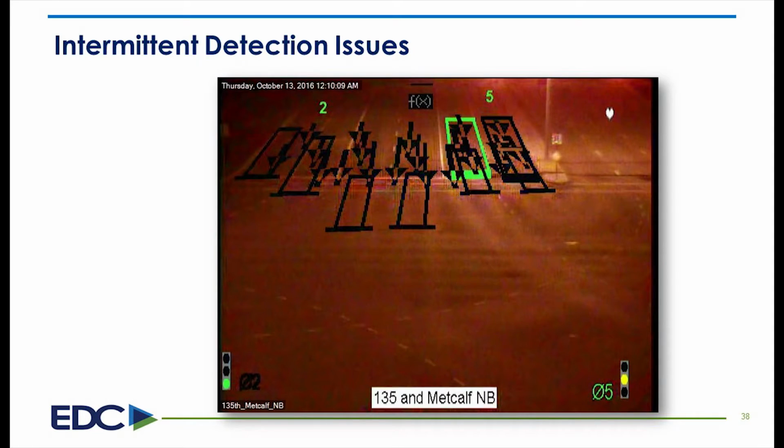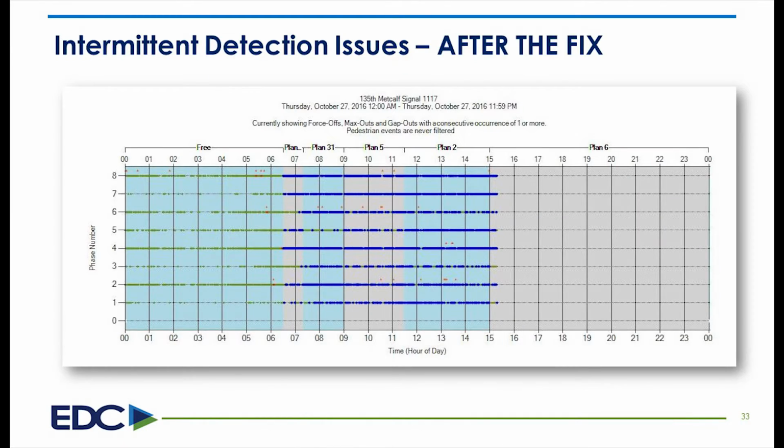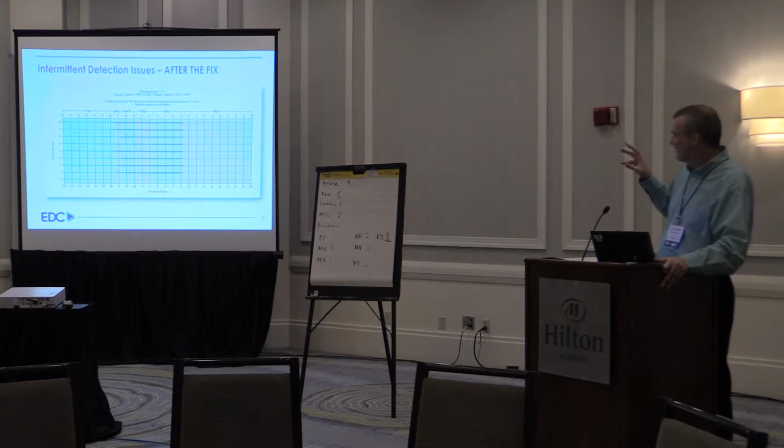I actually had this recorded in our video management system, and I was able to go back and see, based on that graph, hey, there is a problem, and I need to go out and readjust the zones, and so we made that change. And so now, after the change, you can see that we fixed it, and now everything's green. So it's just a very visual, quick way of finding the intermittent detection. Without these graphs, I could have found it by reviewing 24 hours of video, but I didn't have to do that. This system allows you to quickly find it.